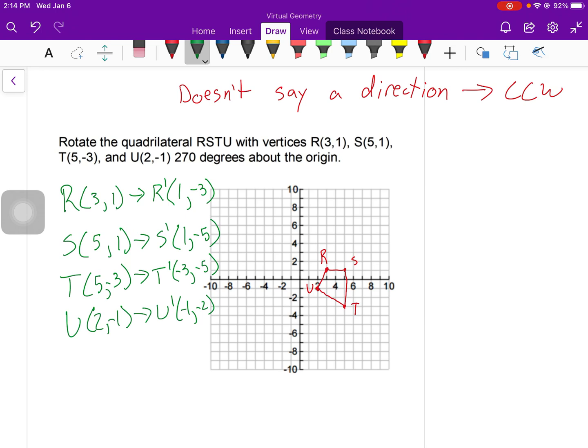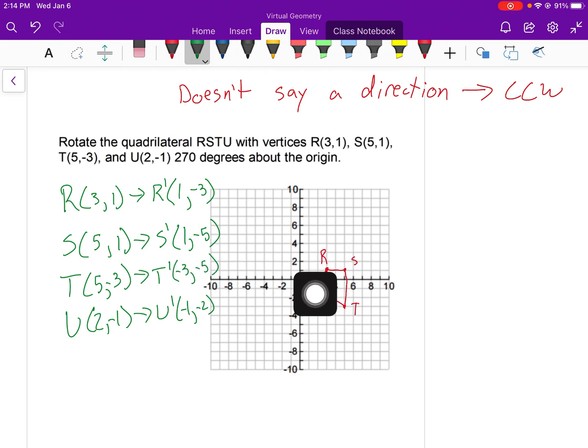Using the rules gets kind of confusing when you have negative values like we have with U and T. So I'm literally going to tell you, on a piece of paper right next to your iPad, draw a quick coordinate system, all right? You are going to hold your iPad in your hand. We're going 270 degrees counterclockwise. So that's the same thing as just taking your left hand, bringing it to the top. I'm going to look at my picture. This is my new x-axis. This is my new y-axis.